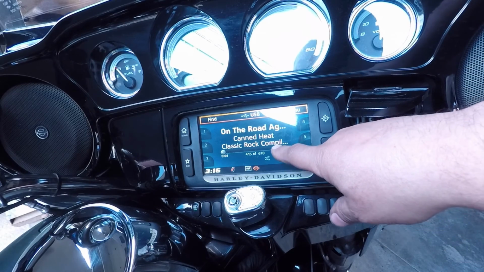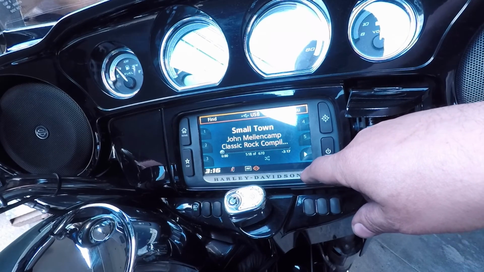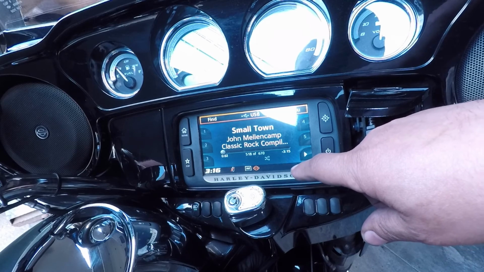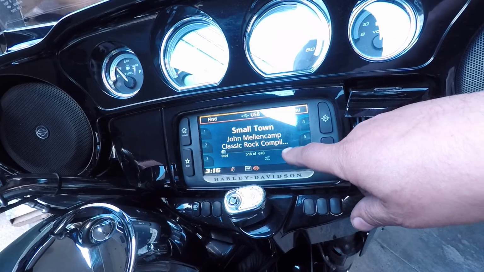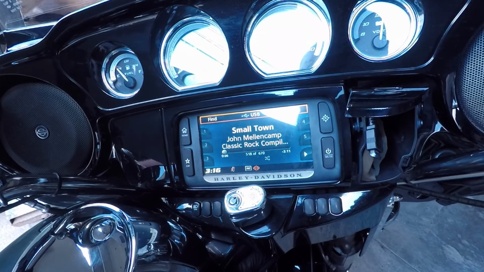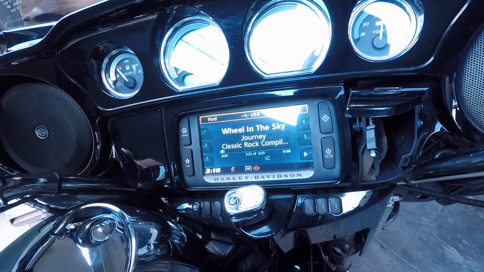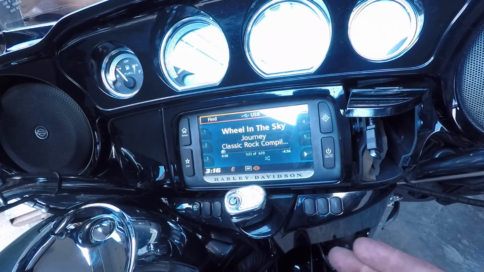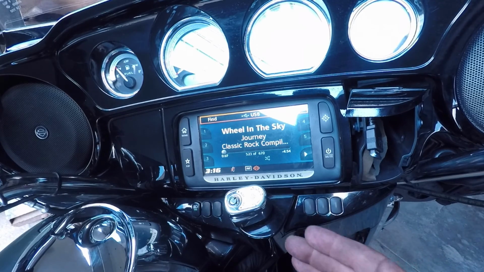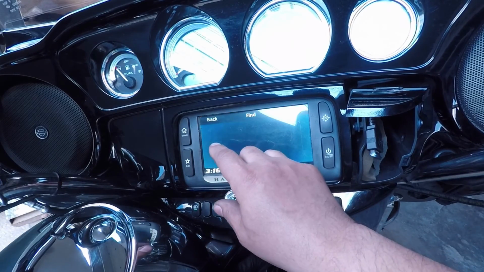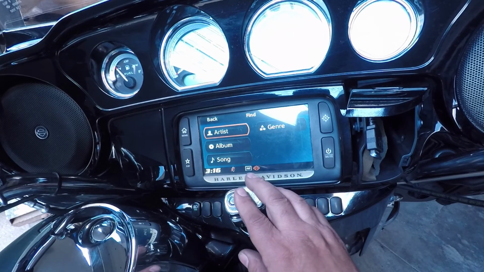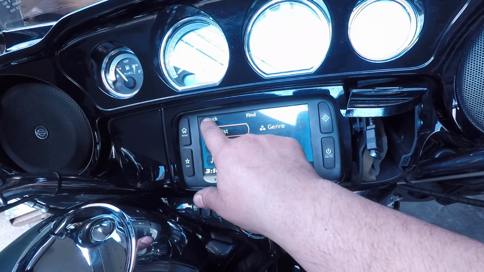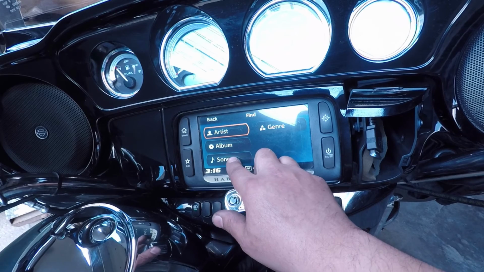Now I just went into another song, and I keep hitting the forward on my joystick on my left side of my handlebars. Now I got Mellencamp, and I could just skip songs, but it's gonna play the entire playlist in that category in the albums.